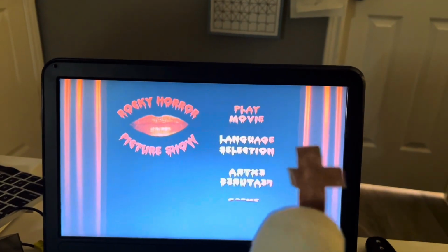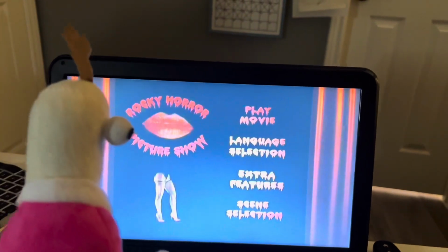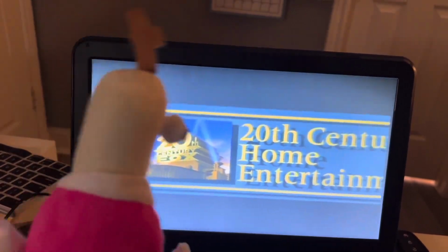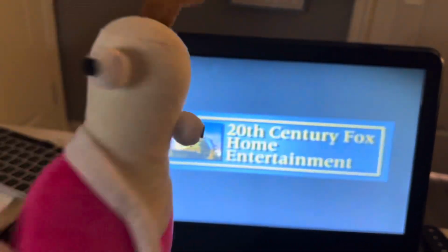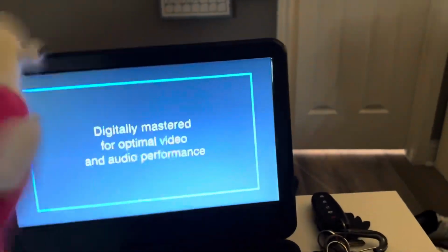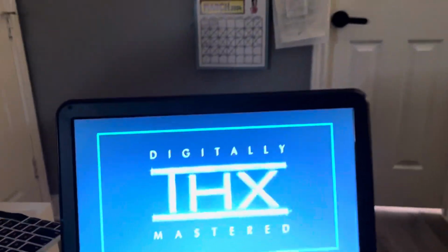Alright, now let's play this movie. Let the show begin. And let's see how scary this logo is. Yeah, get out of here, will you? Oh, the 20th Century Fox Entertainment logo. That logo actually doesn't scare me. What? Oh, no, no, no, no! Ah! Told you!